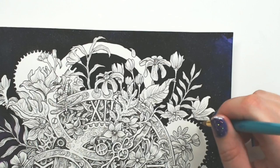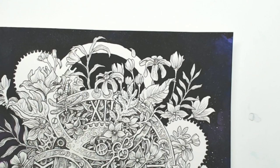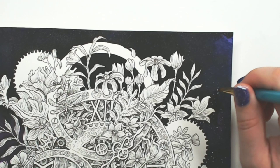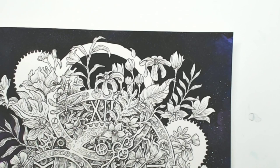So I know that a lot of people struggle with backgrounds, but really it's not too hard to get a fairly decent background pretty quickly. I think the whole thing is just having the idea of what you want it to look like. That's the trick there.